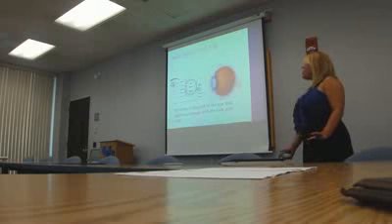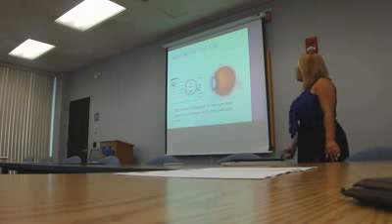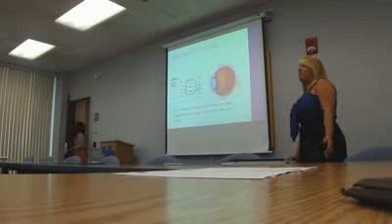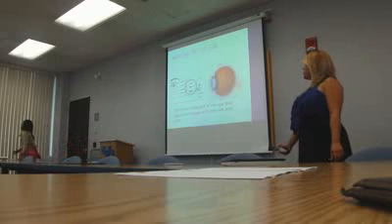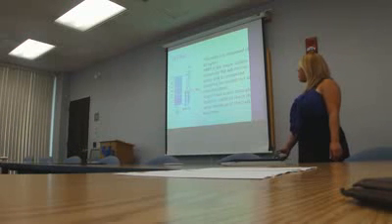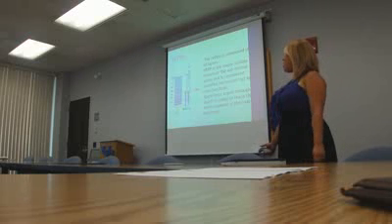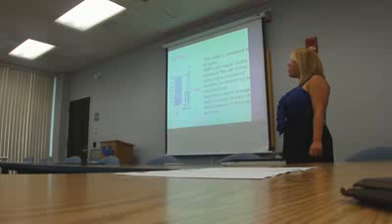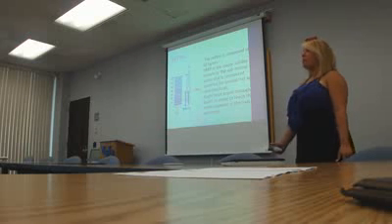On the screen you can see a very simplified version of the anatomy of the eye. There are many parts of the eye, but the retina is the part of the eye that captures the image because it has the rods and the cones, and so it will be focused on during this presentation. The retina has 10 layers. Most importantly, pay attention to the RPE, or the retinal pigmented epithelium, which is where the cones and the rods are located, which is where photo capture occurs.